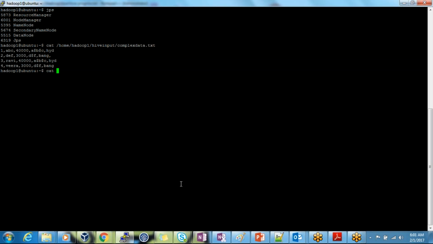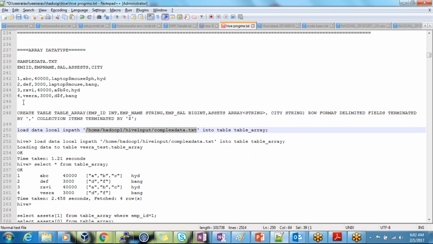What I will do: cat, array here, press enter. It will be waiting for the data, so I'll be entering this data.